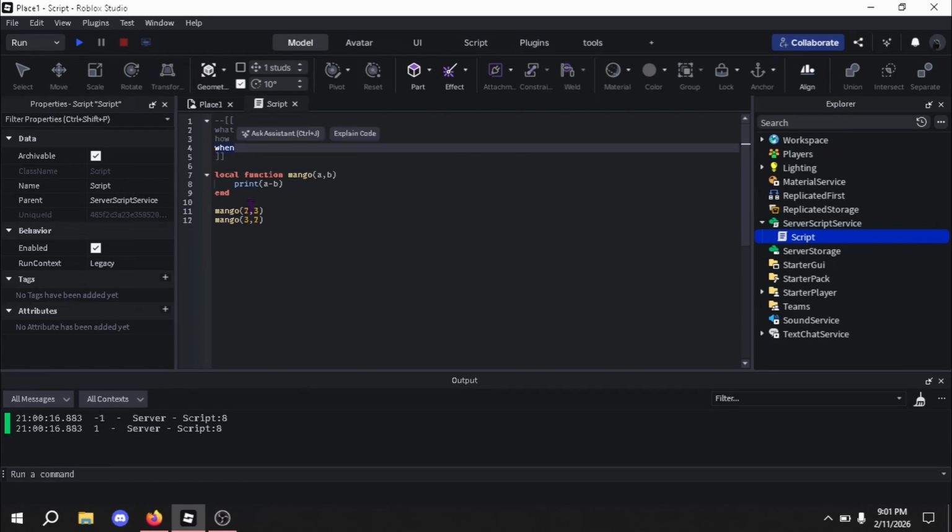So when do we use user-defined functions? When we have a lot of repeated lines of code in your script and you want to reduce the number of lines. Let's say, as I showed you in the first example, that I use sum equals a plus b, and I'm changing the values of a and b to 2, 3, 5, 10, and so on, and I'm calculating the sum every single line after declaring the variables a and b. So in order to reduce the number of lines, we can use user-defined functions.